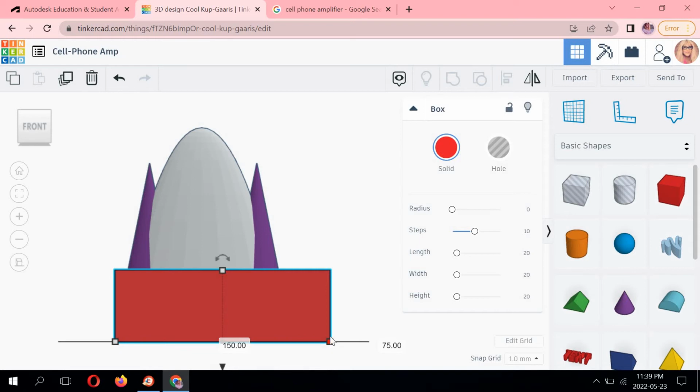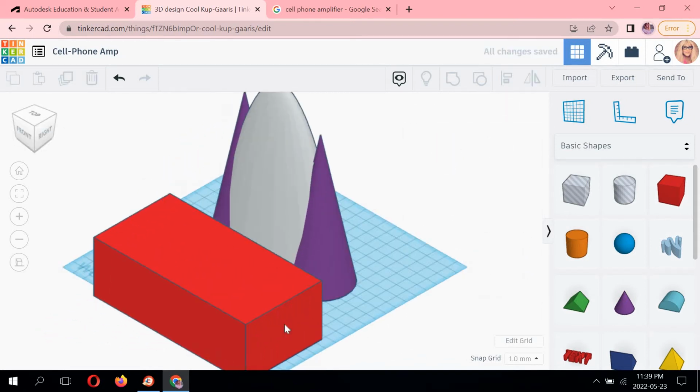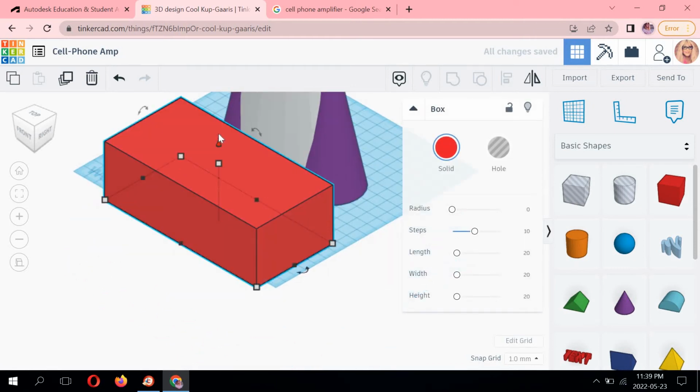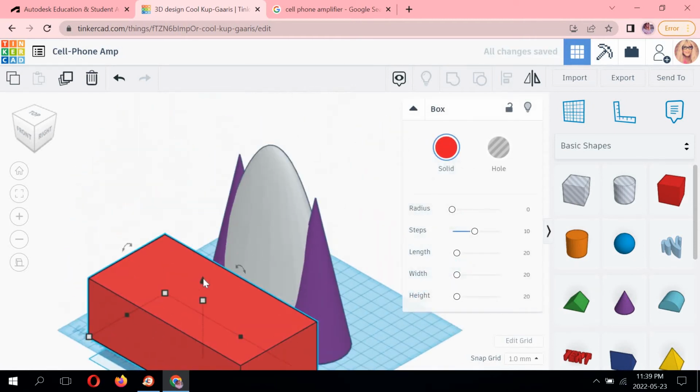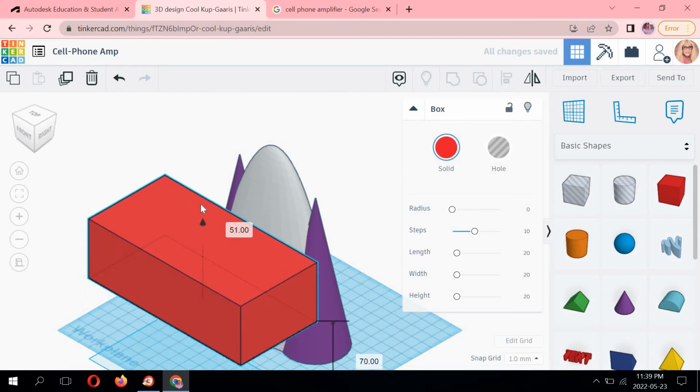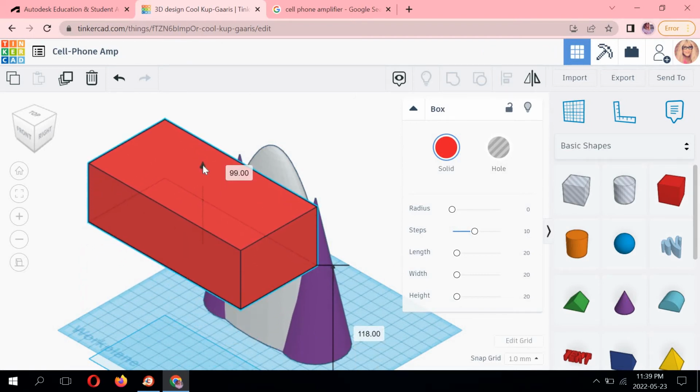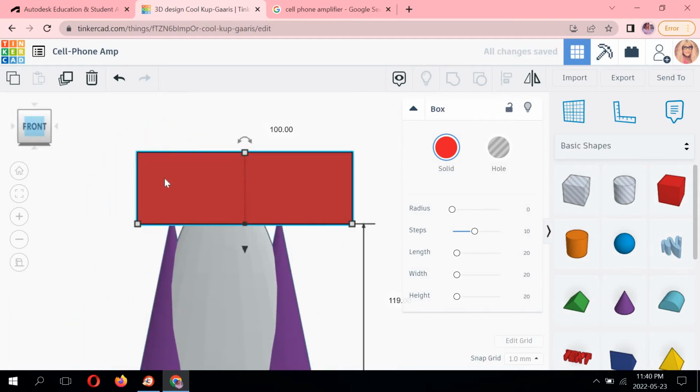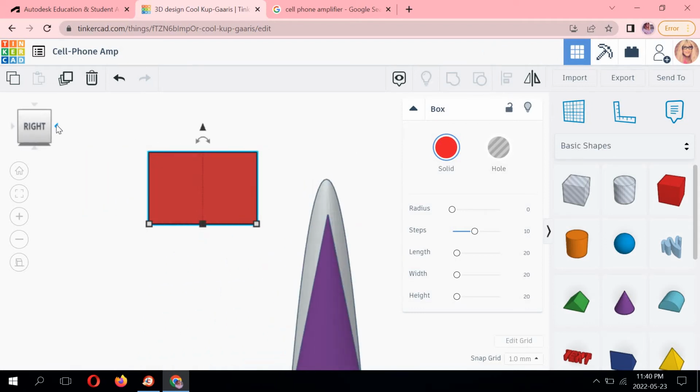So what I can do is drag this up to 100. Let's take a look at it from all sides.